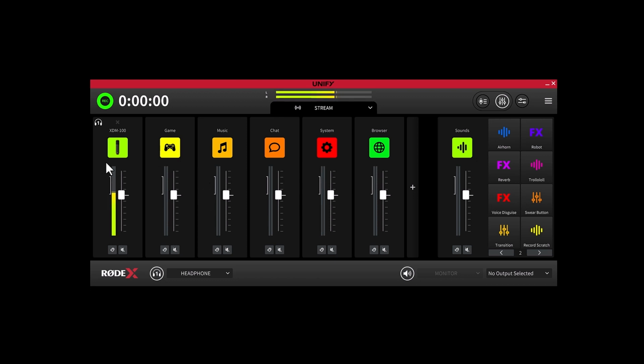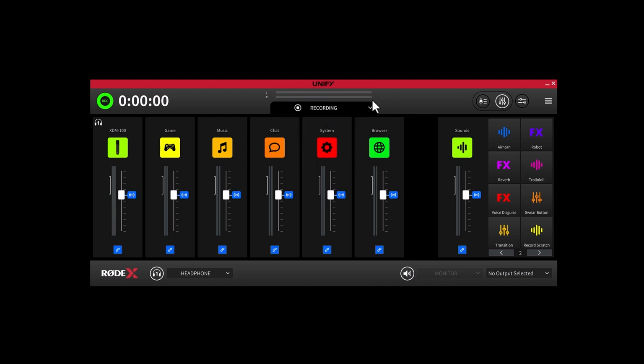But before we do that, we want to double check the mix that we're capturing on our recording output. Just like you can control the mix for your stream output going to OBS and your chat output going to Discord, you can also control the mix for your recording output, which is basically what is being recorded to your computer from UNIFY. Now, in order to see what our mix looks like for the recording output, we just need to click on this drop-down menu here and select Recording. So what you see in this mix window here is being used for our recording output.